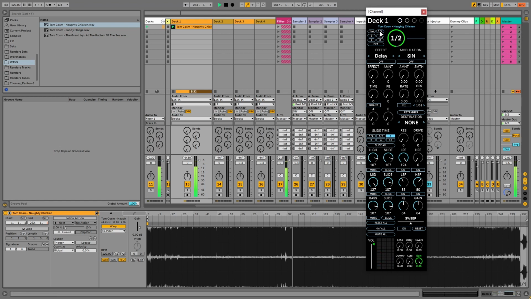I could go half a bar, or quarter of a bar. When I want the loop to continue playing, I click EXT, or exit. Let's go for 2 bars. And you can do big ones up to 8 bars long. I won't wait for that to happen. It's worth noting that when you click the button, it's going to treat from when you click it as the end point of the loop.